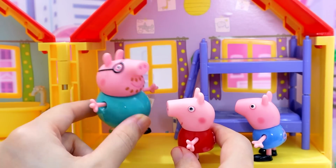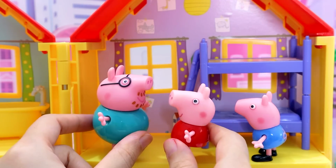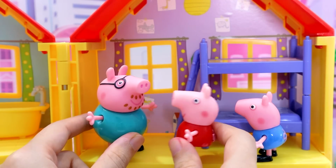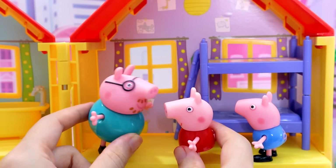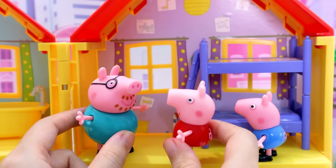I think we are going to make a surprise for Mommy Pig when she goes home. What are we going to do? Do you have any ideas? We're going to make a jelly birthday cake. Oh, jelly birthday cake. Sounds interesting. Okay, now we need to go to the supermarket to buy ingredients. Okay, Daddy Pig.